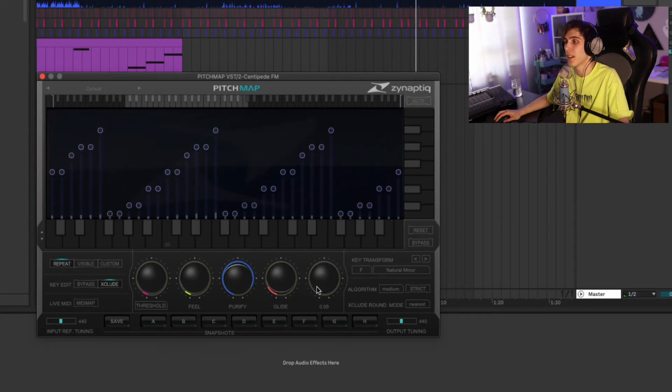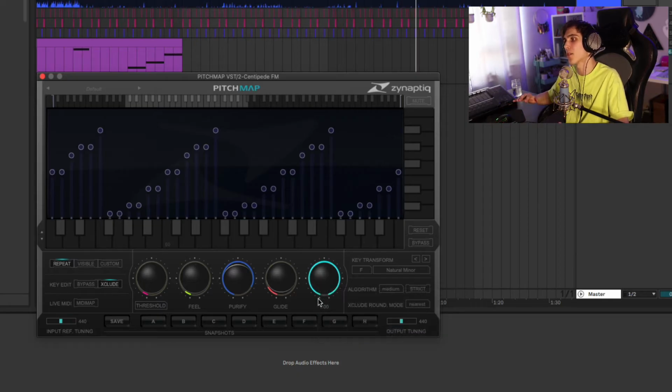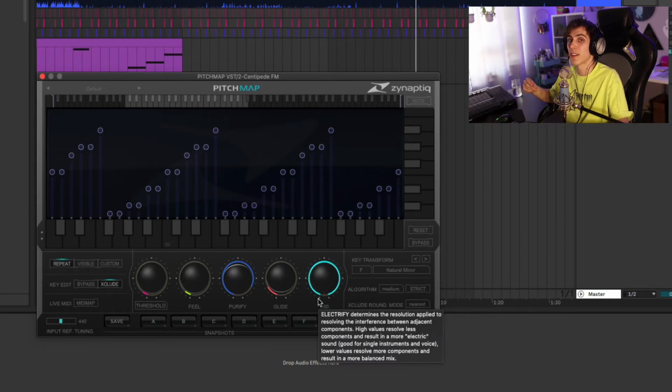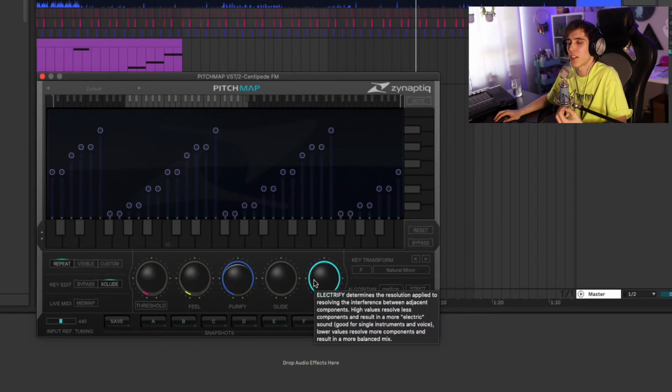And then lastly, this electrify knob is really cool here. In the manual, it doesn't fully describe what's actually happening here, but the more to the right you go, the more of a synthetic electric sound it has. I find that in my mind, I imagine it sounds more like a saw wave versus the original harmonics of the sound.